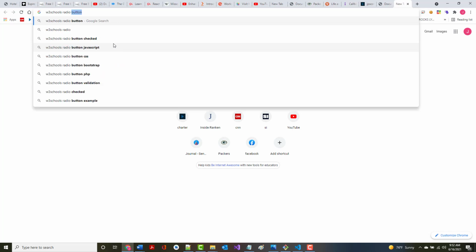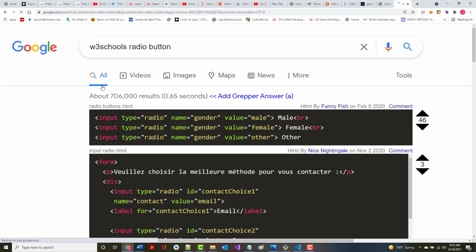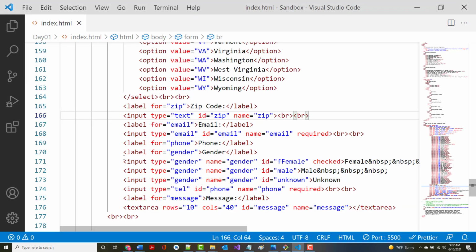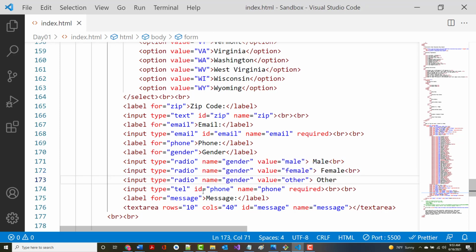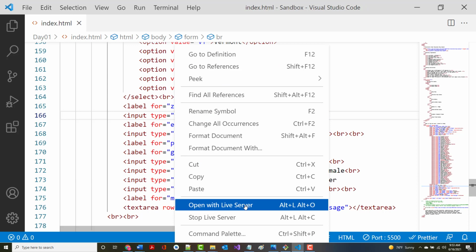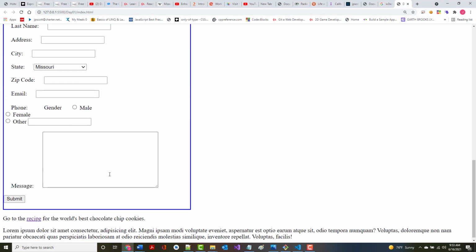Radio buttons. Well, look at theirs. I'll grab theirs. That looks even better. All right, let's see if that fixed it, and we'll go back and take a look at it. There we go. Gender. Phone, gender, male, female, other. Okay, that's not a problem.